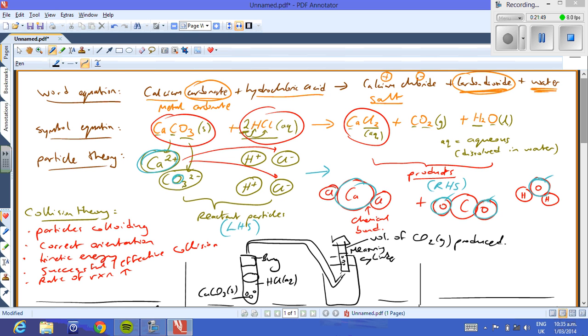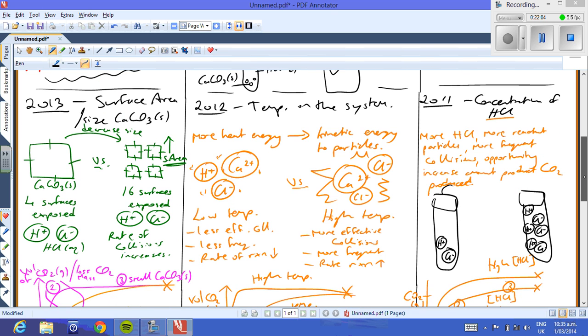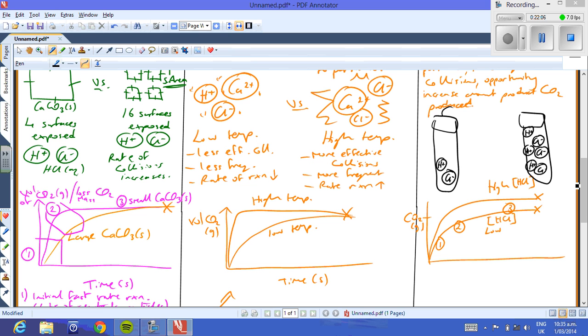You must familiarize yourselves with the key terms to use when you're using collision theory to describe what's happening. And you must be really familiar with this idea of particle theory as well. And if you do that and understand the three sections of your rate curve, which is down here, that's your rate curve in each case, you should do quite well on that question.